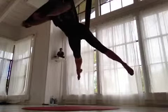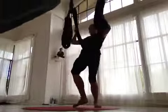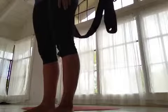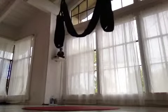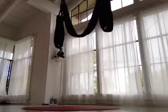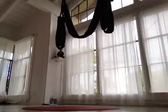Bring your arms around wide. Yes. Then what? And then what do I do with my feet? Bring them out wide. Awesome. There you go. Good job. Legs come out wide. Down. Beautiful. Press your feet. Bend the knees. Bend the knees. Yeah. Bring your arms around wide. And then come on up. Straight arms. Yes. Good. So hold on, pull it up. Now, if you're in superfly, try banking from side to side a little bit. So I need to go in here.